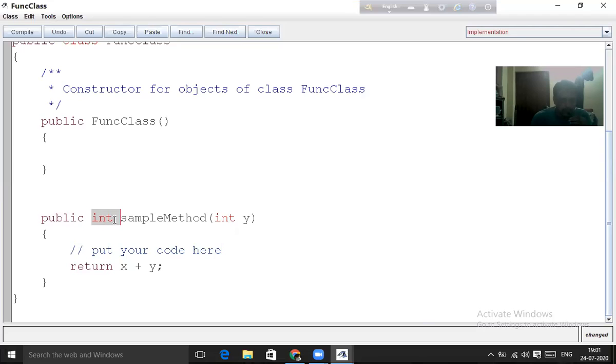Then this is the return type. The return type is int, and after the return type there is a particular option called modifier. The modifier is not here, so you can see there is no modifier over there. But the structure, if you define it, has an access specifier, modifier, return type. Then this part is called the function name. So sample method is the name of the function, and intx is the parameter. Now here I have only one parameter, but you can keep multiple parameters in your function.